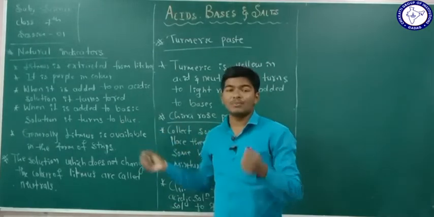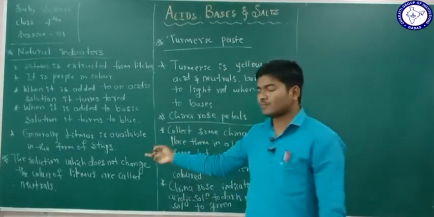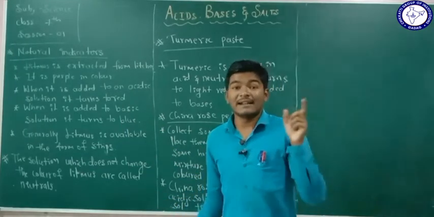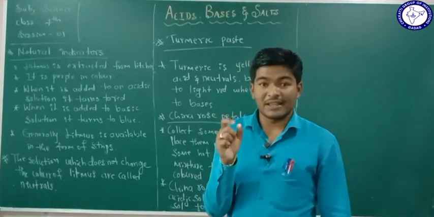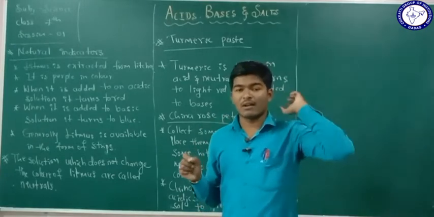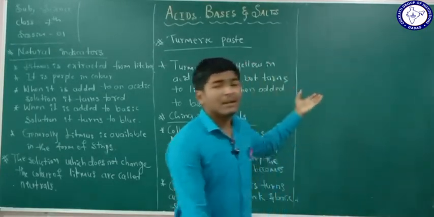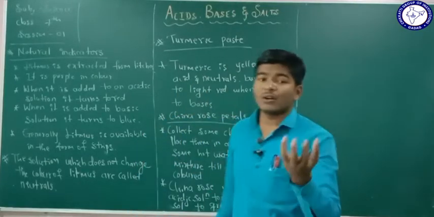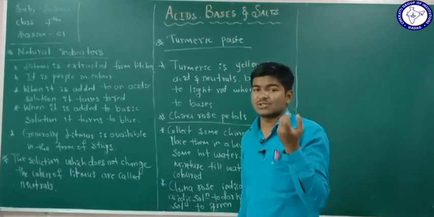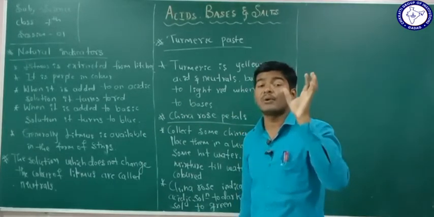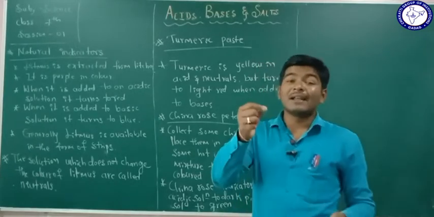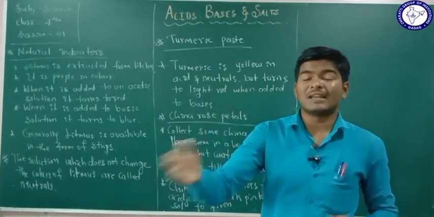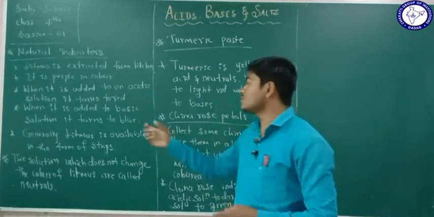Now you have to place 2 drops of the solution which we used in the first example, that is nothing but the baking soda solution, isn't it? Or sodium hydroxide solution, or you can take any one of the basic solutions, any one of the hydroxide solutions. If you put ammonium hydroxide solution or sodium hydroxide solution or potassium hydroxide solution on the red litmus paper, the red litmus paper turns blue.